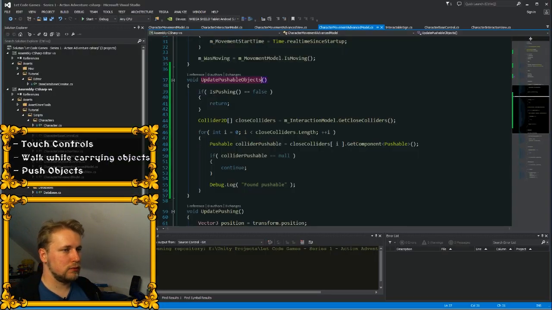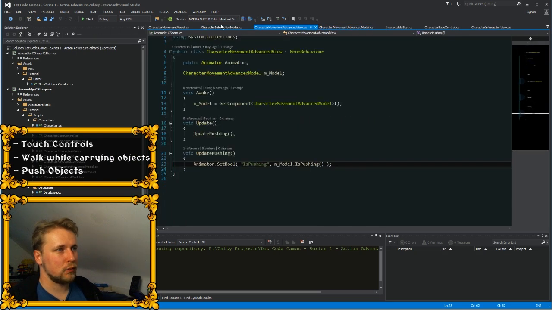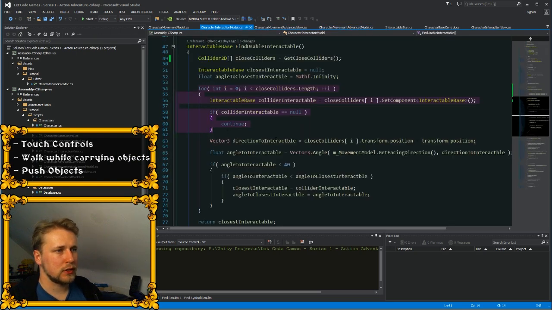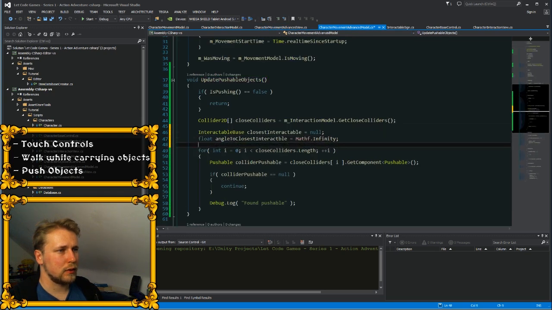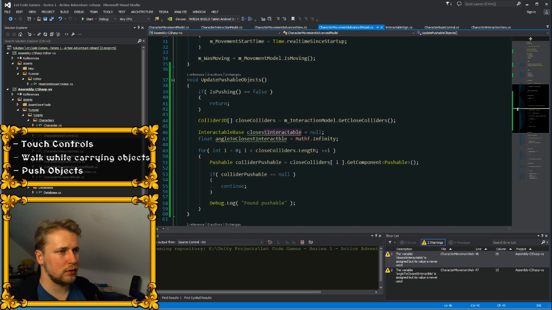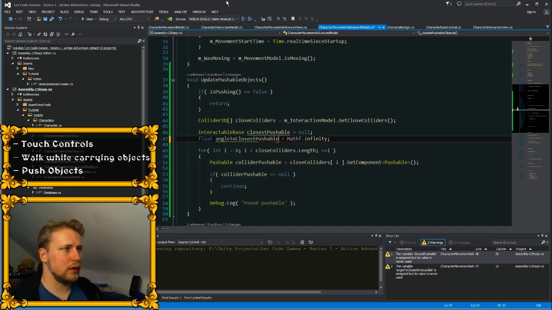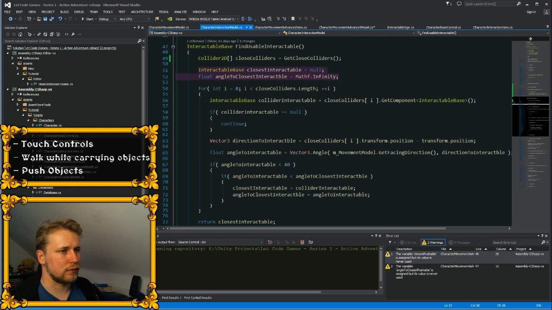But we also need to make sure that we're facing the object. And we already have that direction to interactable. So basically we're doing something similar here. Let's copy this over. We're looking for the closest pushable, and the angle to the closest pushable. We're copying a little bit of code here, but that's fine, I think.